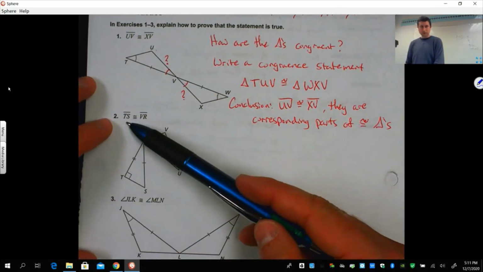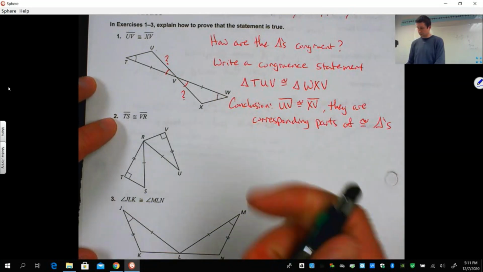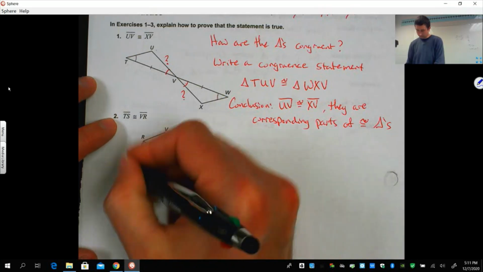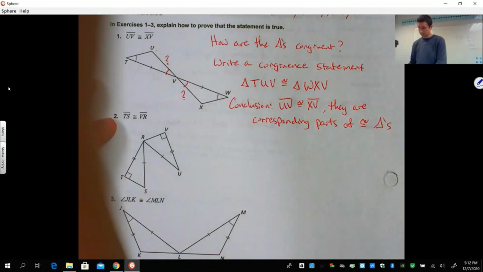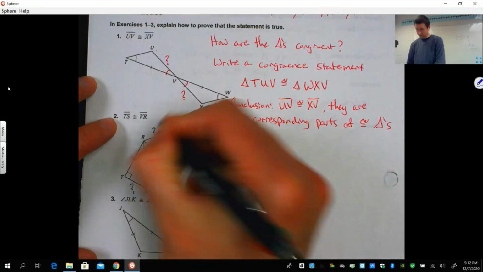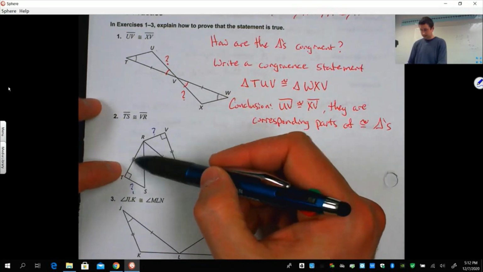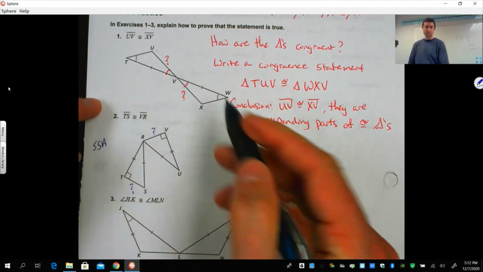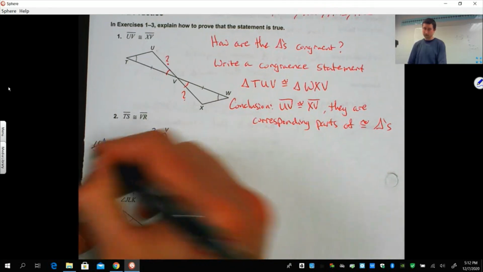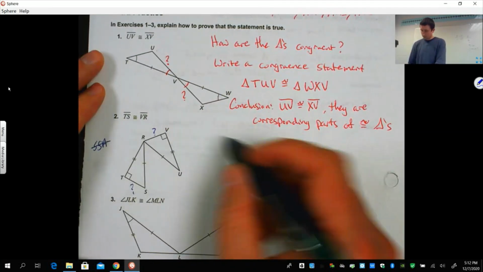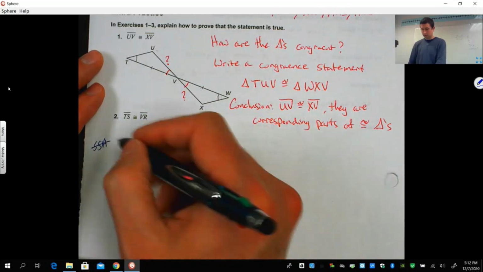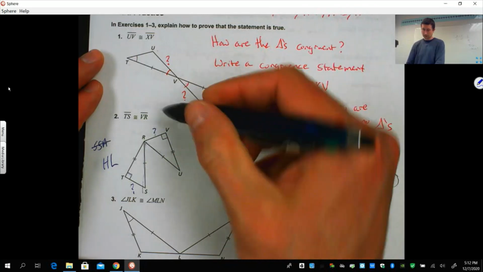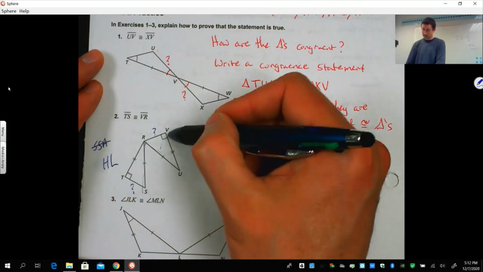So problem number 2, TS is congruent to VR. We want to prove that this side is congruent to this side. So we have side, side, angle. That's this one. Remember, side, side, angle, no profanity in geometry. Look at it backwards if you don't figure that one out. But we do have a right triangle, so the one we want to look for is hypotenuse, leg. The hypotenuse here matches the hypotenuse here. That's the longest one, opposite the 90-degree angle. And then you have a leg congruent.